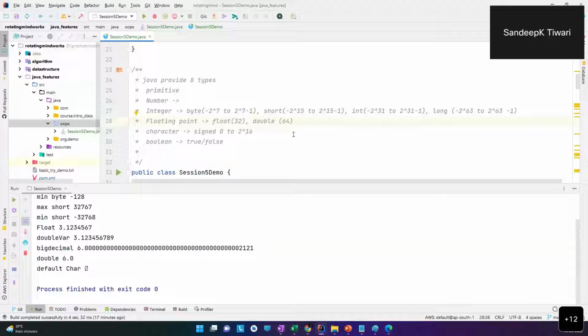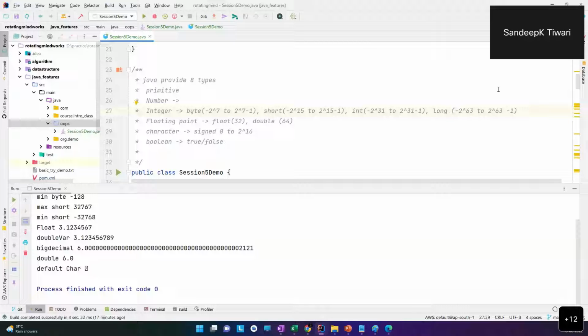But the key point is, let me repeat, a byte value can be easily assigned to short. Any short value can be easily converted by default into integer. Same thing, an integer value can be assigned to long without any explicit conversion. So the compiler will do that without any problem.